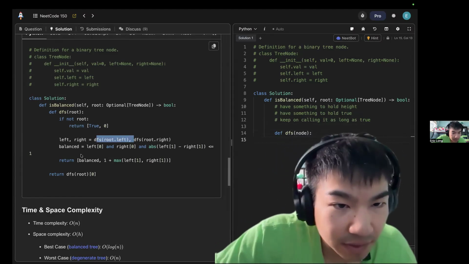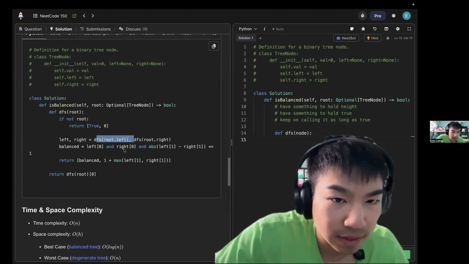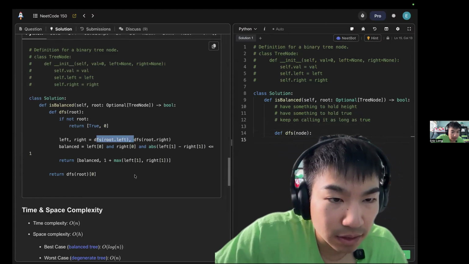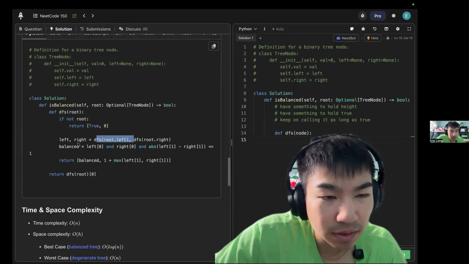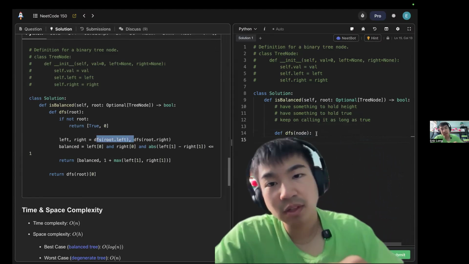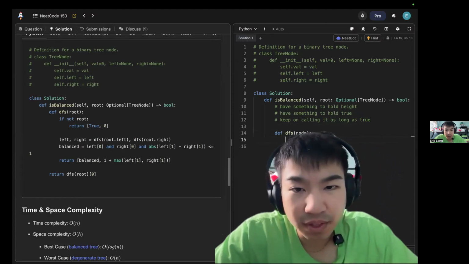Balance is equal to left and right. So it has to be true. Okay, hold on. Let me just write this out.